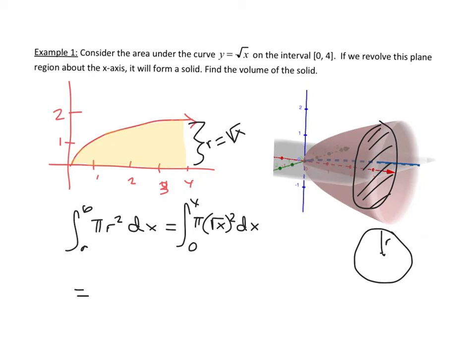By the way, the height in this one is sideways, so it's whatever your change in x is. So we end up getting the integral from 0 to 4 of pi, I'm going to pull the pi out front, times x dx. And I'm going to just let you evaluate that on your own, but you do end up getting 8 pi in the end. I do recommend just leave it as 8 pi. You don't need to multiply it out unless you really want to.